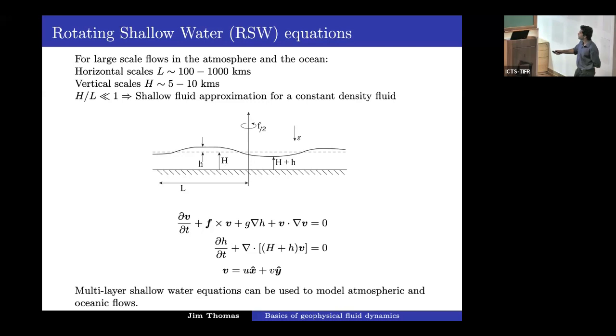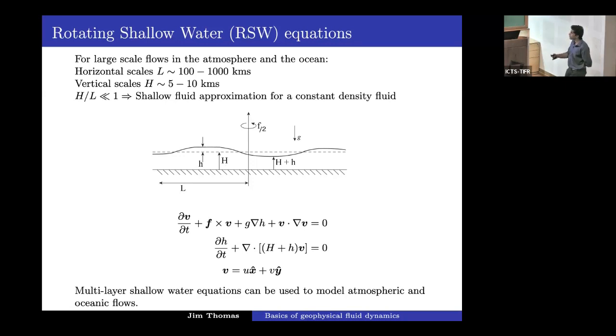V here is the horizontal velocity vector. U and V correspond to velocity in the x and y direction. We have a height field. We have a mean height, uppercase H, and we have fluctuations with respect to that mean, which is denoted by little h. We have an evolution equation for h. The mass conservation equation that I showed you earlier changes into this equation for height. And this is a closed system that tells us how the velocity of this fluid and the height of this fluid change with time. And this fluid has constant density.